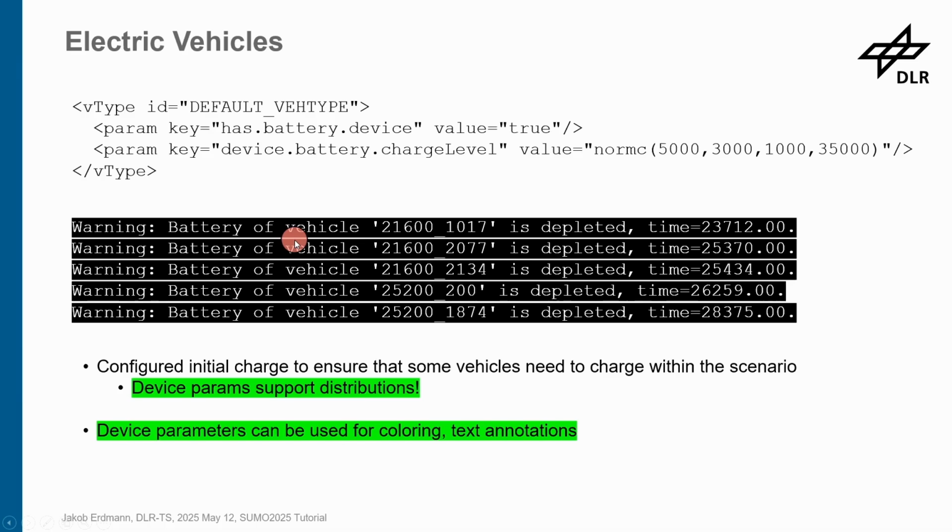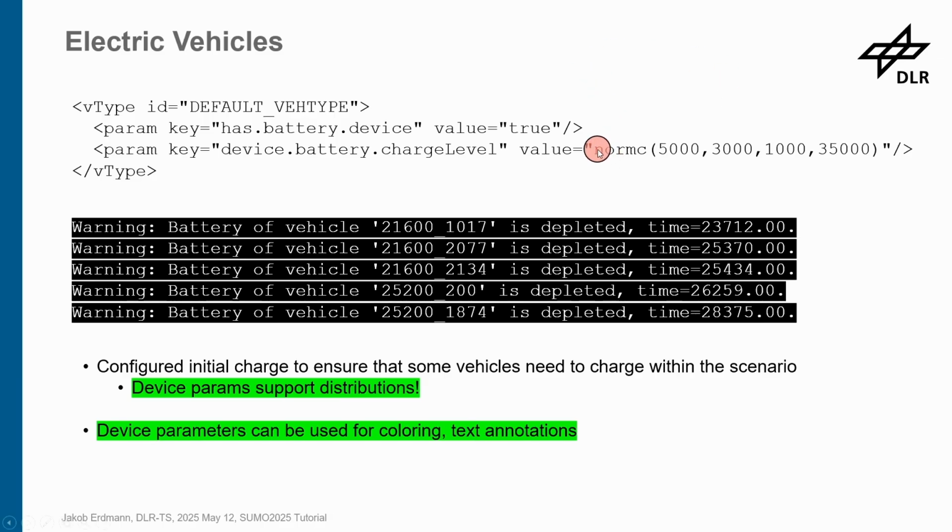Now this is the easy part. Everybody's driving electric, the world would be perfect. But this is too easy. We want to make the world a little harder. So in our little world, we make sure that not everybody starts with a full battery. So we set this other parameter that configures the initial charge of the battery. And notice that I'm giving a single configuration line to define a distribution of values. This is a new thing in Sumo: some of the input parameters you can not only give as numbers, but you can actually give them as distributions.